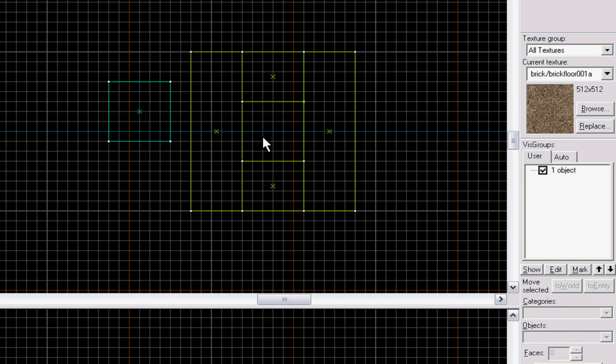So if object 1 happened to be something large, or a group of props and brushes that, although they may be in our way, are not all the same entity type. Like this is brushes here, and say we had some props and regular entities mixed in. Rather than hiding all of that stuff, you just select everything as one particular group of objects that you want to hide, and use the hide selected tool.